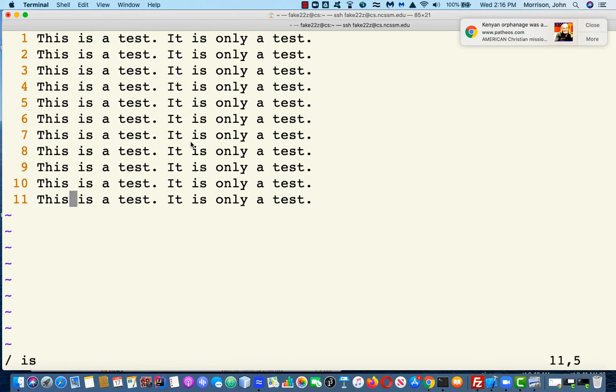You can also do this. Escape. And then put a space. And then it'll only find the "is"s that have spaces on both sides. So that's a nice little search trick.